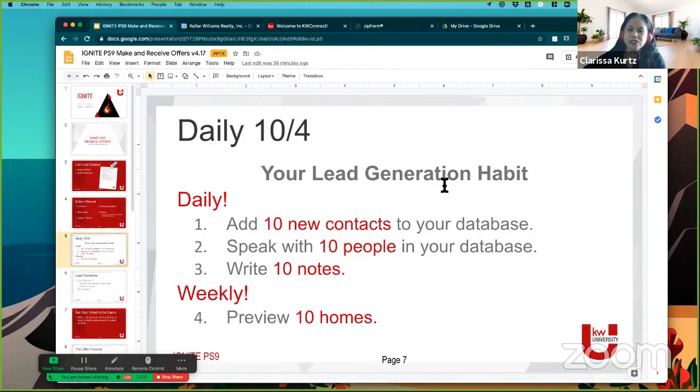So great job. Thank you for sharing regarding that habit. Remember that it doesn't really feel like a habit. It actually has to be a discipline first in order to make it a habit. So it's going to be intentional and purposeful to really get into the flow of doing this daily 10-4. And it's progress, not perfection, when doing that. All right.